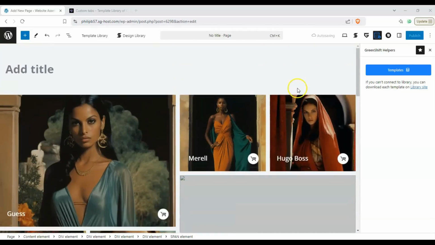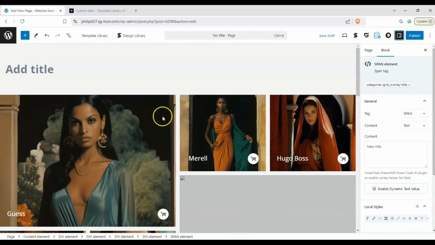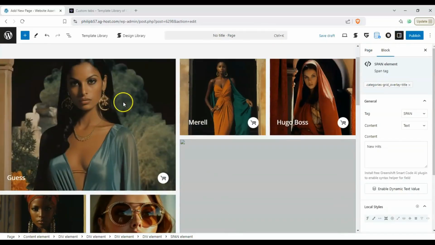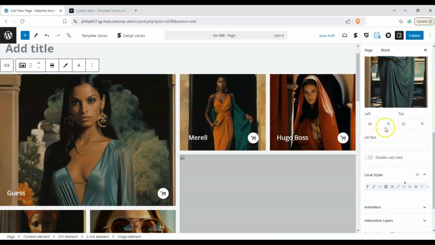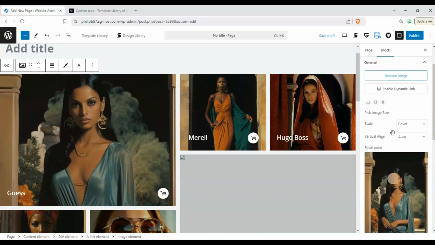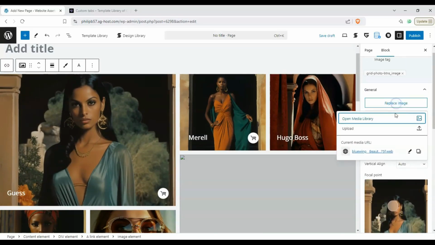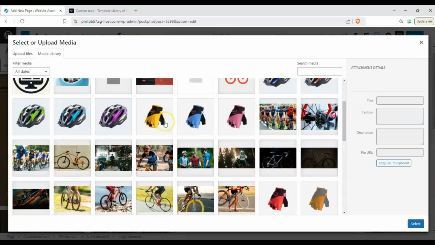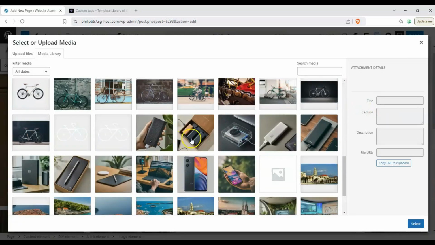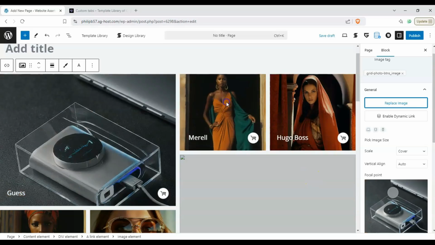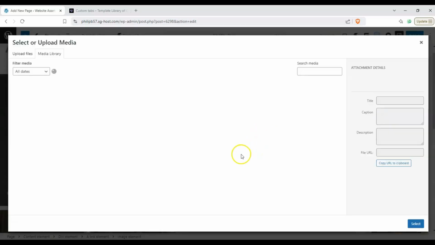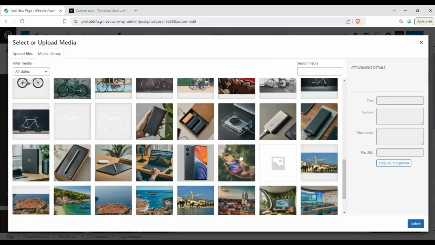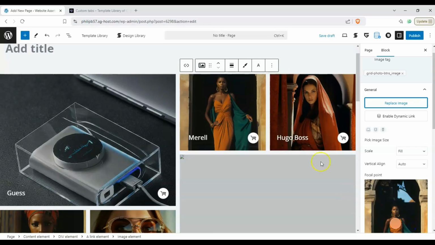And what you're going to want to do next is to click on settings over here, and you can see we have our blocks here. If I click on this one, you can see we have the image, and we can replace the image with something from our library. So let's say one of our products, so clear power bank over here. Replace the image with, it takes a bit of time to load, one of our smartphones.